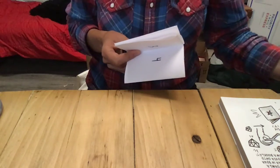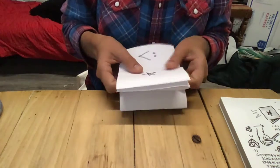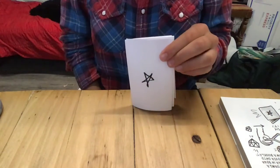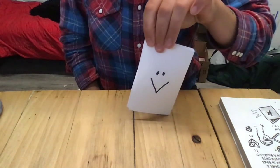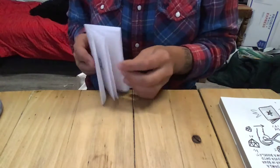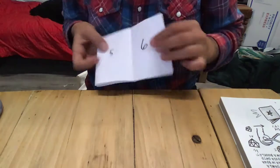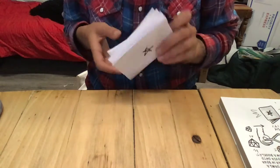And if you remember, the front cover I labeled with a star, and the back cover I labeled with a smiley face. So find the front cover and find the back cover, and there you have a zine. First, second, third, fourth, fifth, sixth. It's actually kind of magical.